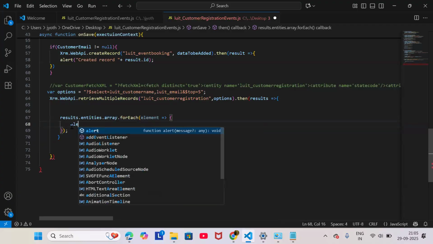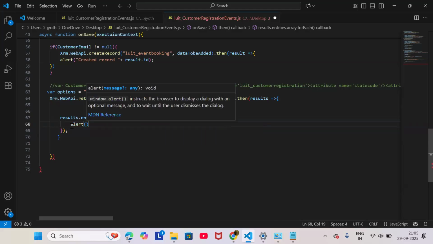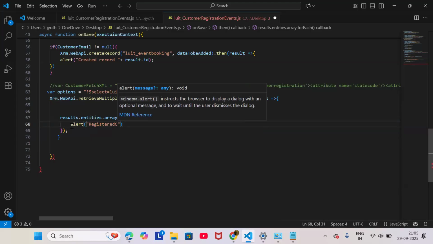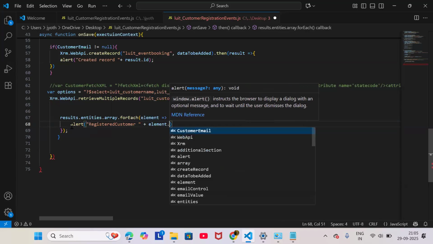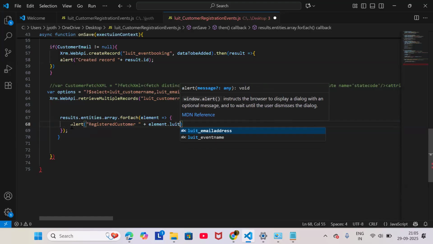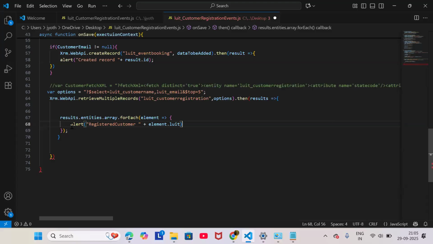Okay, go with this one. Element dot LUID customer name.